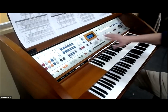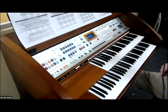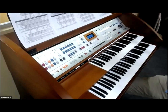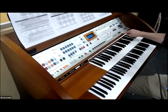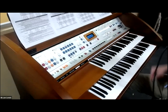So I'm not going to do the whole thing on how to record your own songs, but just know that there are 20 different spaces where if you hit your music recorder, and you don't have to have anything extra, you don't have to have a disc or a stick or anything like that, this is all just internally on the instrument. If you record yourself playing, you can have a 20 song album of just you playing your music right on the instrument.